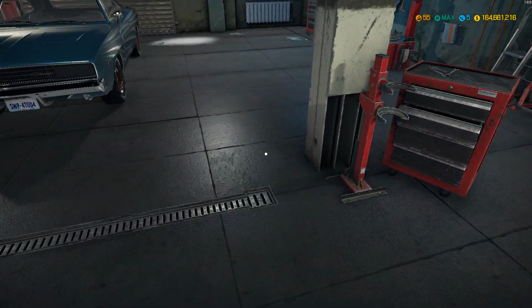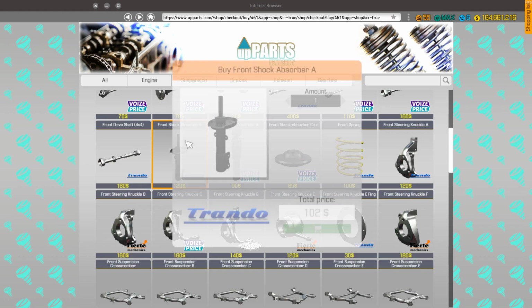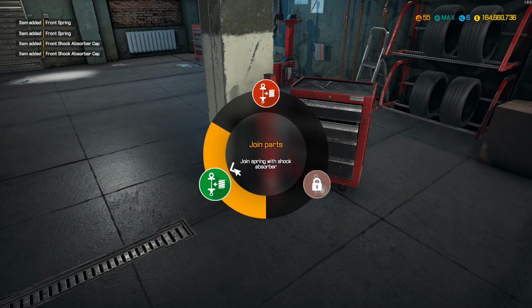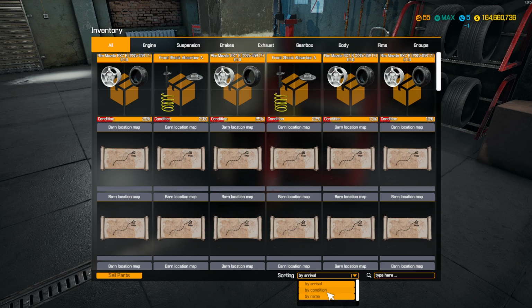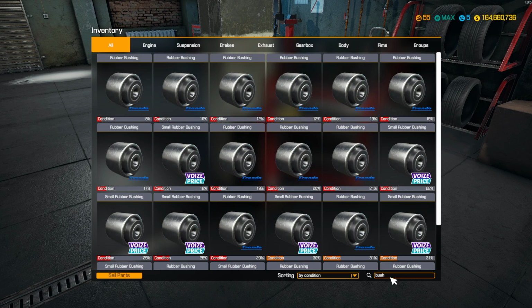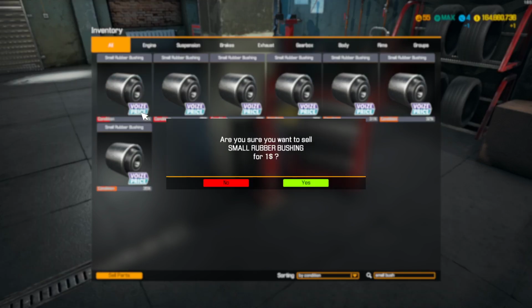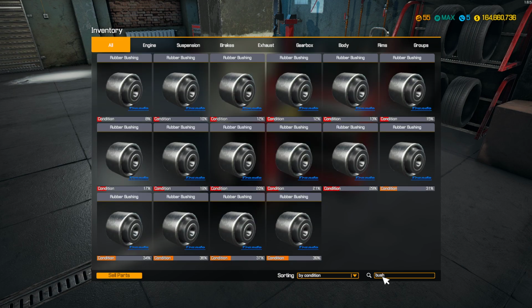Okay, so I know I'm going to need front suspension A, which is this one. And I shouldn't have done this way, because there's 8 small bushings, and there's going to be 18 large bushings. 12, 13, 14, 15, 16 large bushings.